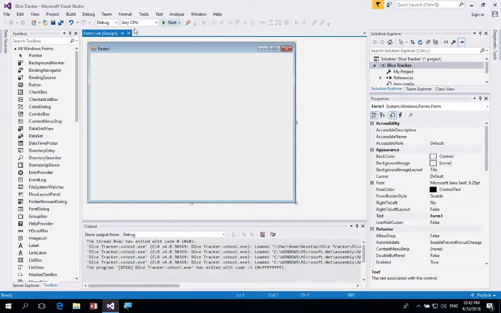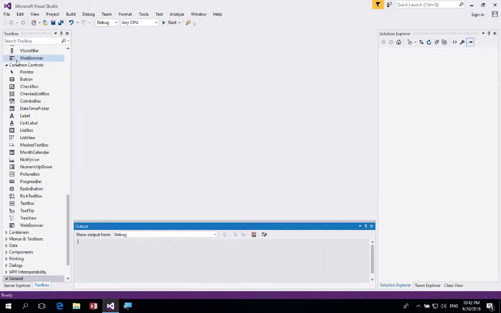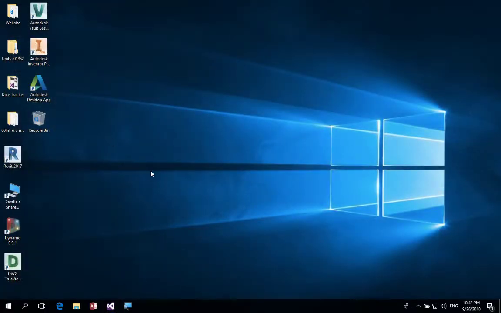To save your work, there are two different saves up here. One is just save your current one, and the other one is save all. Make sure you click on save all. Before you leave your programming session, besides clicking on save all, just come in here and click on Close Solution. Close Solution will make sure that everything is packaged away before you can then click on File, Exit, and then you can go on with other tasks. So that's how we're going to be creating our projects.